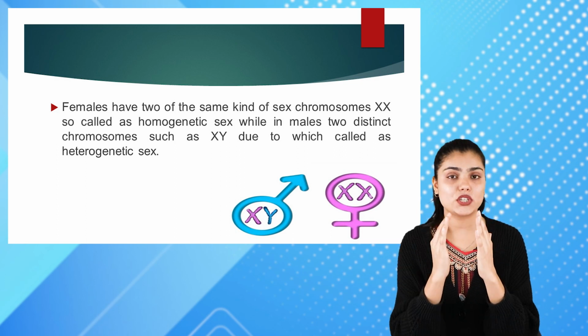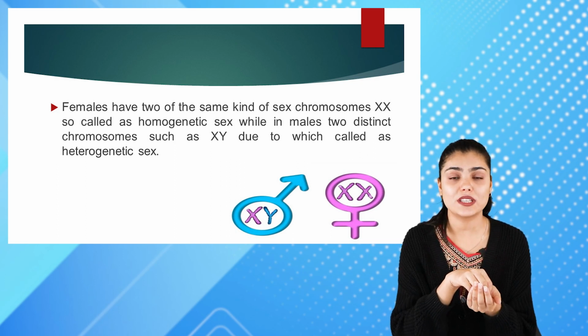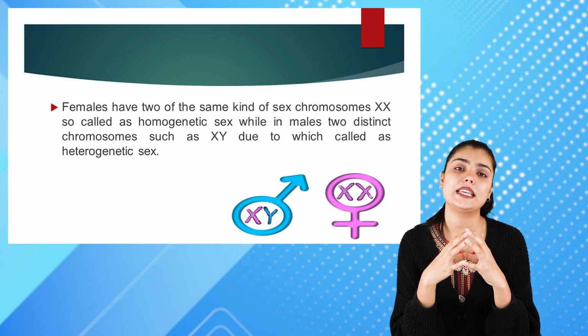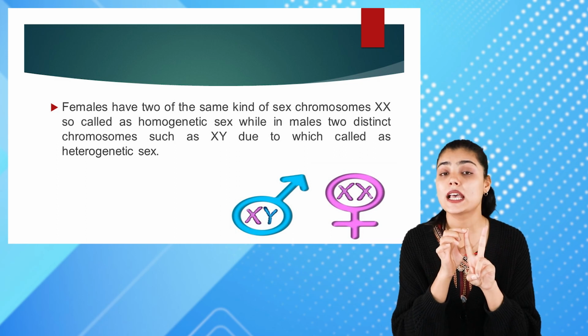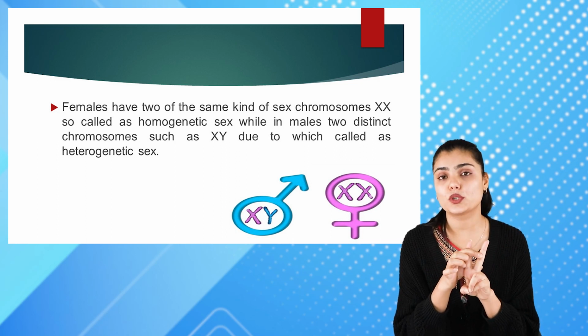A chromosome is a rod-shaped structure that is present in the nucleus of the cell. Chromosome is made up of DNA and two different types of protein, that is non-histone proteins and histone proteins. Now, during cell division, we have two different forms of cell, that is somatic cell and germ cell. In somatic cell, the cell division that occurs is mitosis, and after mitosis, the daughter cells will have the same number of chromosomes. Whereas in meiosis, the daughter cells will not have the same number of chromosomes but half the number of chromosomes.